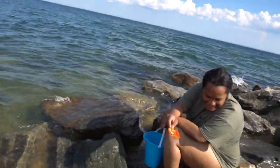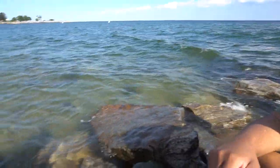Also, my fiance this whole time was trying to help me find stuff, and she kept finding these things that looked like dried up coral, but then we looked at it closer and it kind of looks like a shell, so I don't really know what that is either. I've been looking for at least an hour and I literally can't find anything. The crabs that I tried to catch, they just went away.